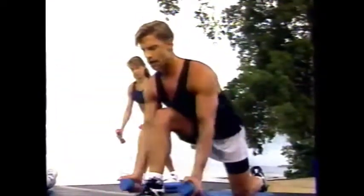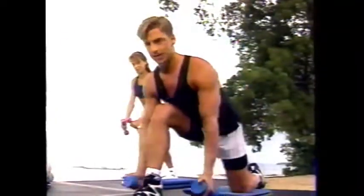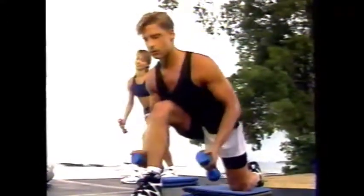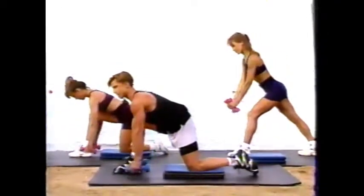And again, we're trying to work against gravity. Even though we're working with weights, we need to place our body in a position where we're working against gravity. That's the most effective way to challenge the lats and the muscles of the back. A lot of times you'll see people doing this standing straight up, just taking their elbows back, and it's not as effective at challenging the muscles of the mid-back, right?